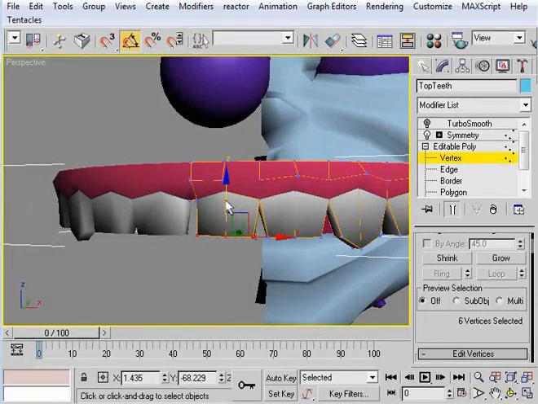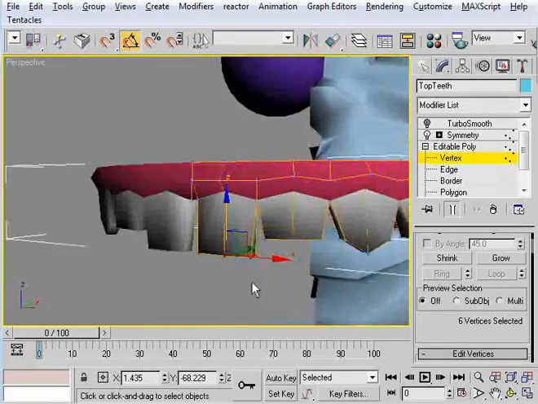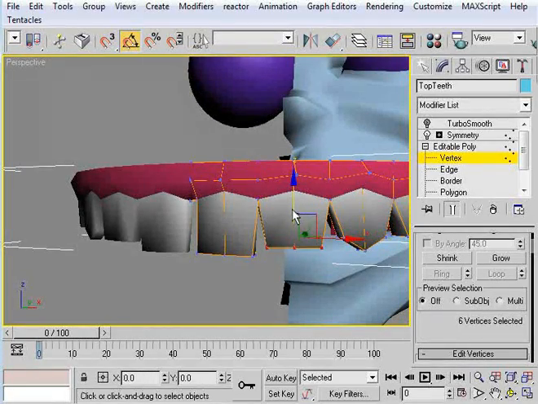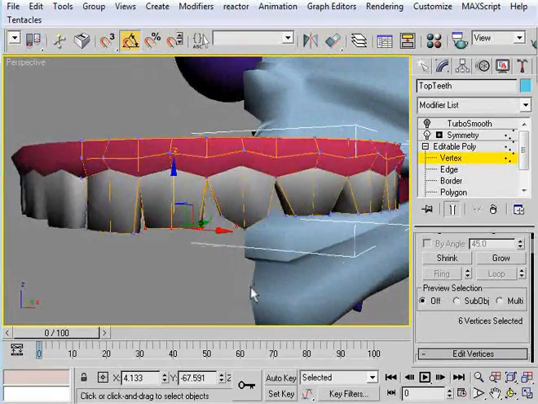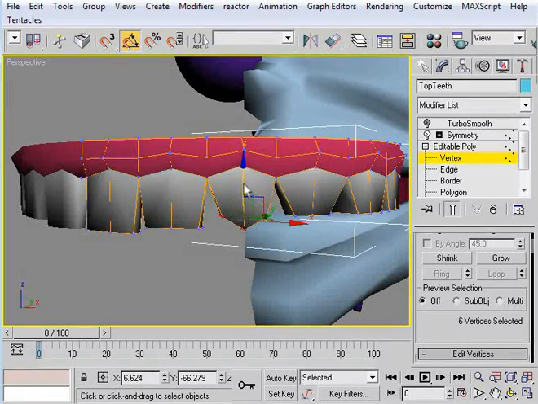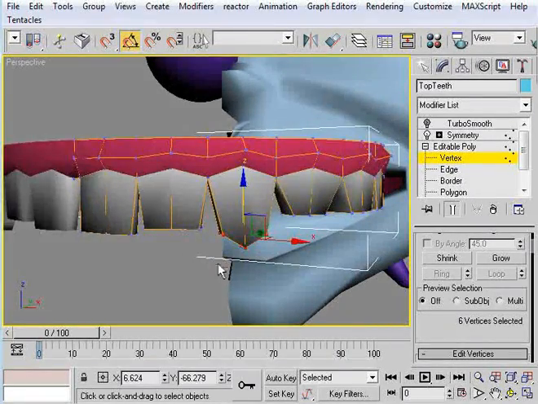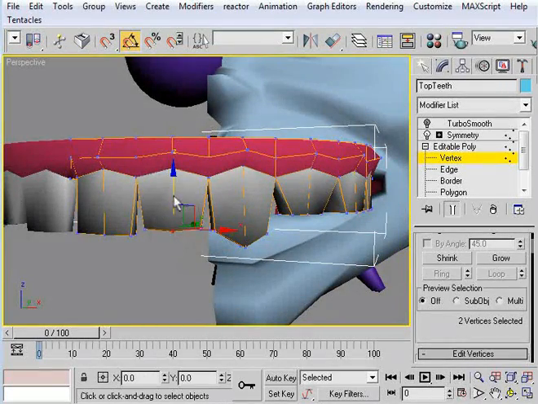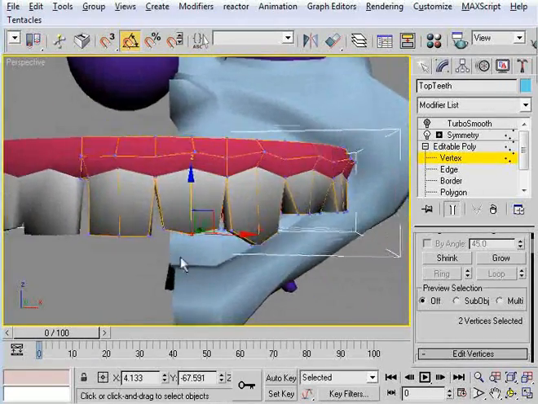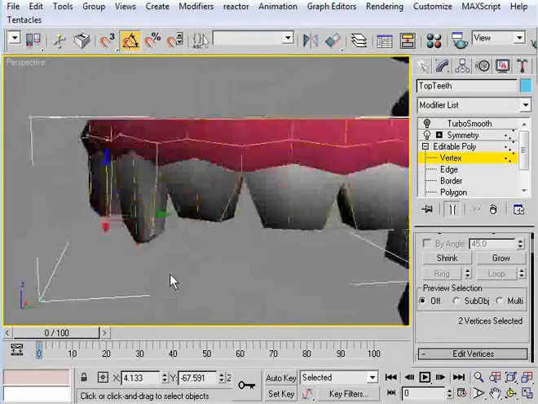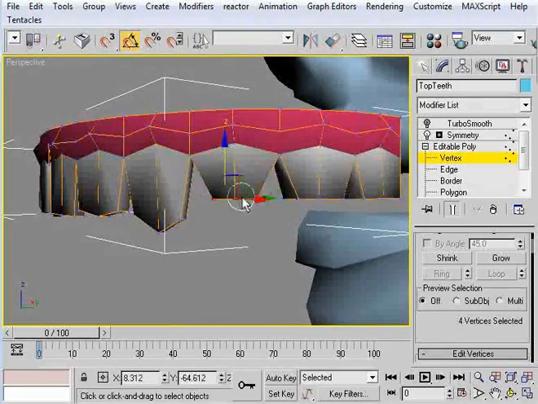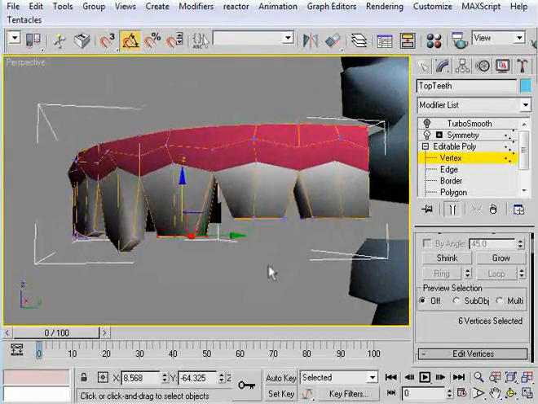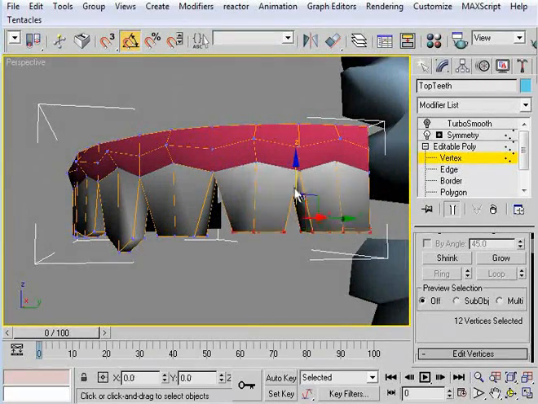I'm going to pull down these teeth because they're the biggest. And these will be next. These canines will come down like that. Maybe pull those down just a little bit. I'll pull these down, and I'll pull these down.